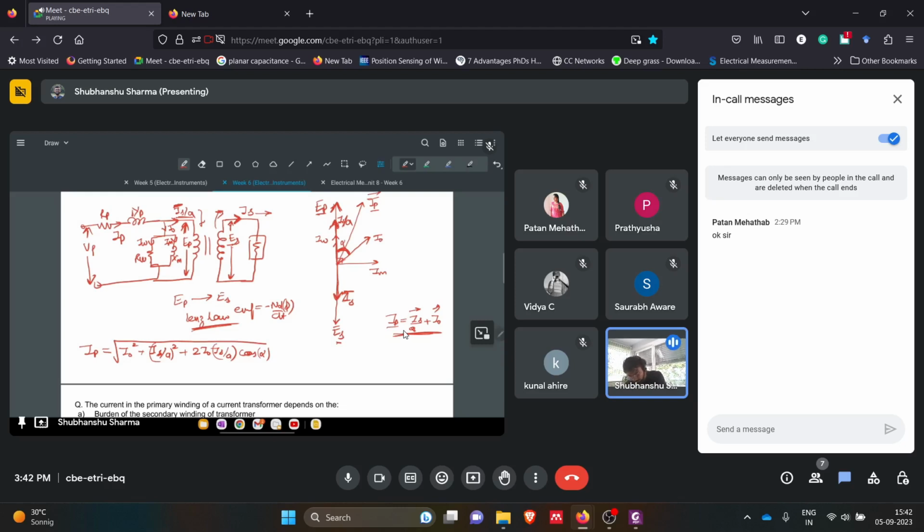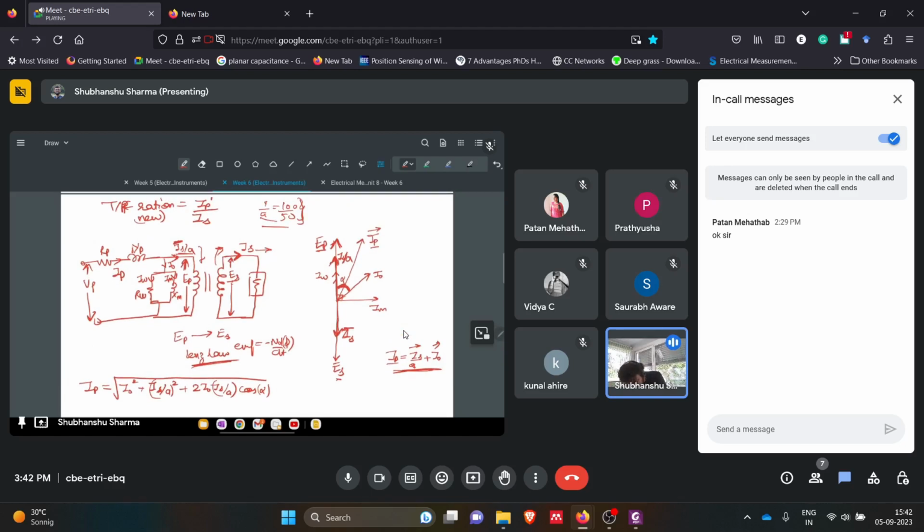Now we have to calculate alpha. We can get this value, that is theta. Theta will be what? We know IW, we know IM. So it will be tan inverse of base upon hypotenuse, that is IW divided by IM. Simple. And IW is 0.6, that is given in the question, and IM is 1. So this is tan inverse, which we get as approximately 31 degrees.